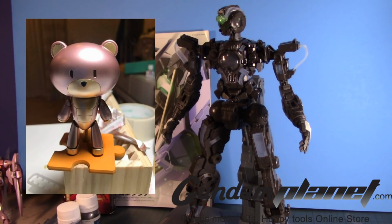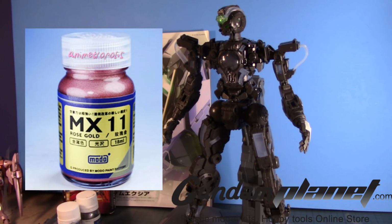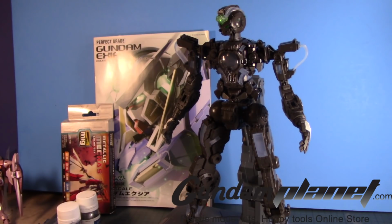And take a look at this. This is a petite bear guy that somebody in Southeast Asia must have painted. And it's the perfect metallic pink. The guy had it documented on the actual photograph itself. And this is called Gaia Moto Rose, I think it's Hot Rose. Hold on a second, I gotta dig it up again. Here we go. Oh, it's called Rose Gold. And I think that is perfect for this kit. So I immediately went on eBay, purchased it, it's on its way. Unfortunately, estimated delivery time says somewhere between Wednesday, January 24th, till March.